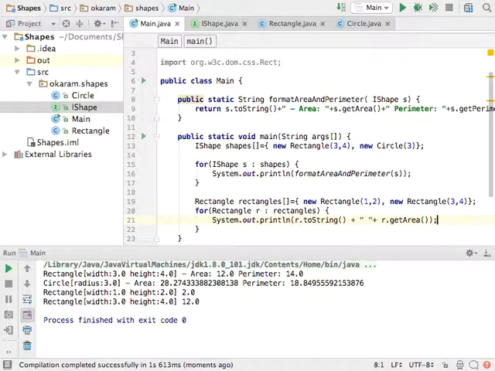So I can use the rectangle either way, right? As a normal class or as an interface. My class could implement a bunch of different interfaces, and then I can use it as either one of those 17 things. Does that idea make sense?